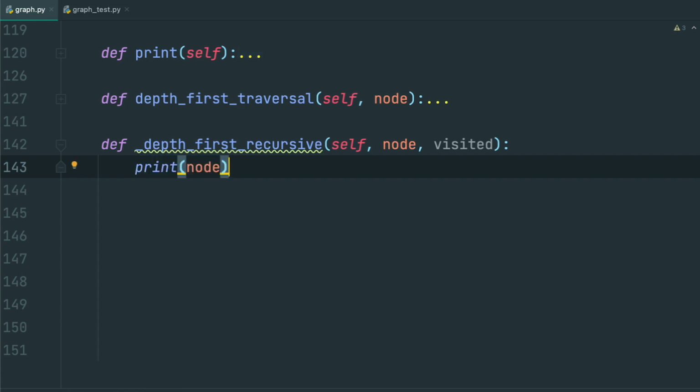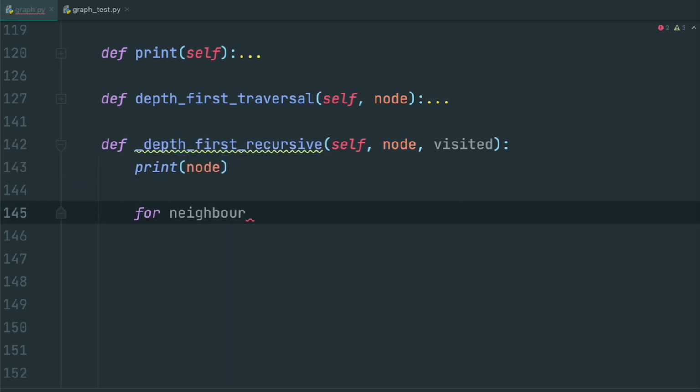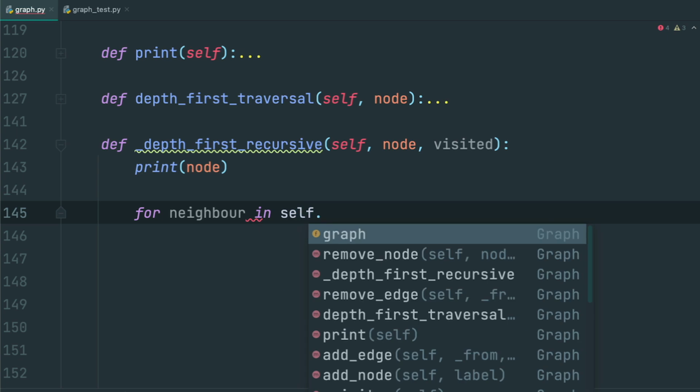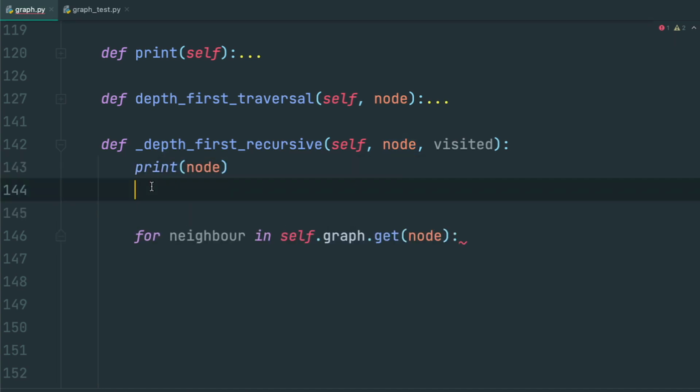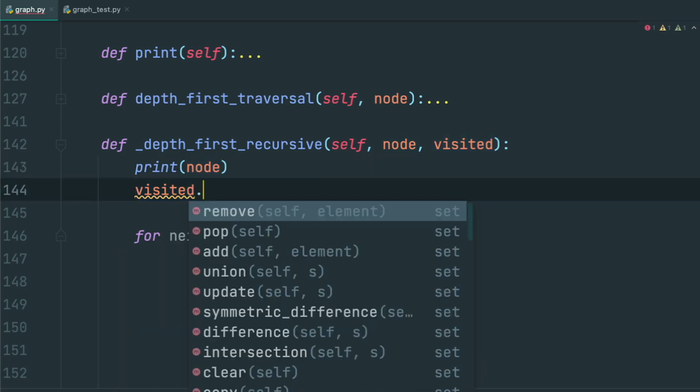And just to continue with the deep traversal of the graph, we need to basically call this method recursively for all the neighbors from this node. In this case, we only need to visit the neighbor if we haven't visited it yet. As we are visiting the node in these first lines, we need to mark this node as visited. We can do it using our set that we are currently passing in our recursive function.